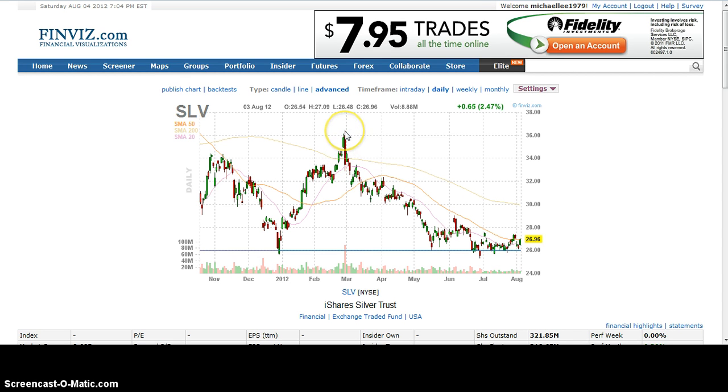The reason is this was the highest peak it hit, about, let's just say, 36.50. I'm not sure if that's entirely true, but 36.50. It would have then sold as soon as it hit 34.50. But we really didn't have to do anything. We just purchased this, set our trailing stop, and went about our business. So a good amount of gains without having to do anything. So again, a trailing stop is a great thing to use.